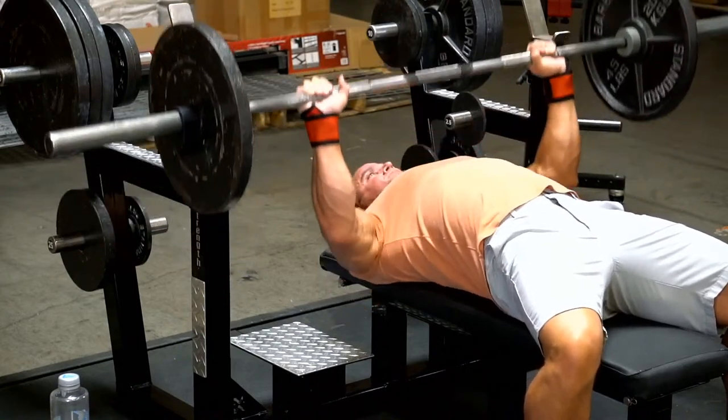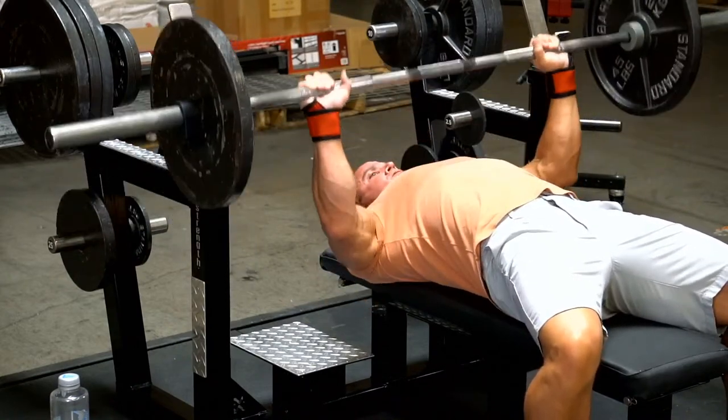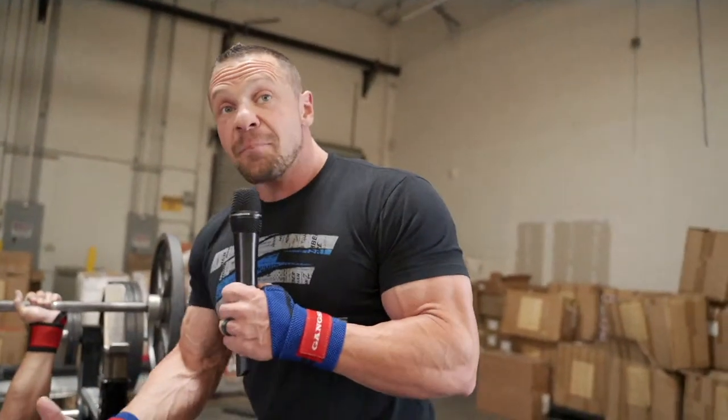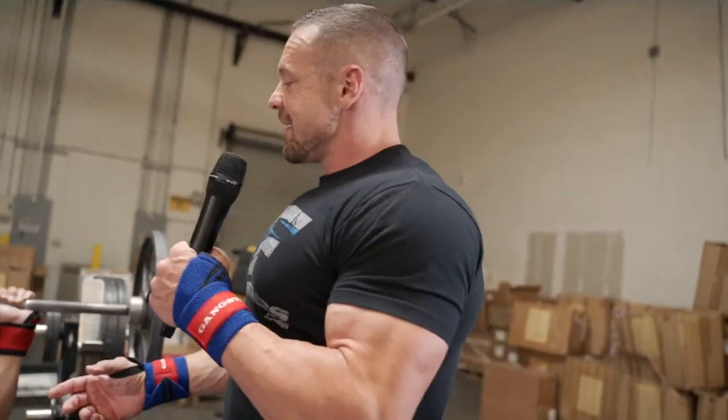Sometimes I will rest at the bottom just to get the maximal recruitment. But you look at that, and he's not locking out at the top. In powerlifting, you lock out. That's how you get that green light, right? Now, in bodybuilding, when you lock out your elbows, well, I like elbows. I personally really like my elbows. Also get to rest a little bit.